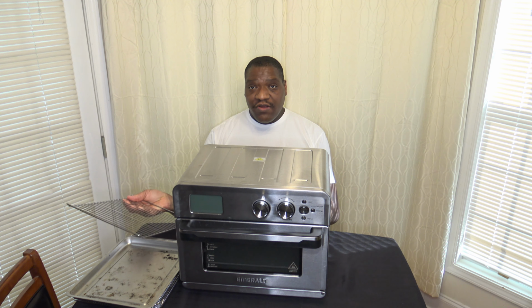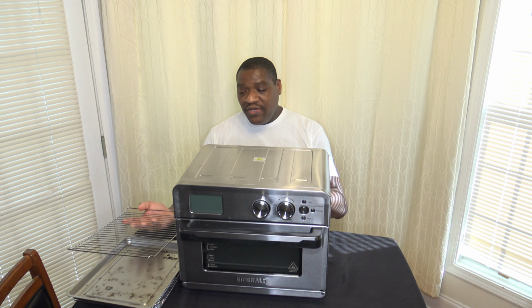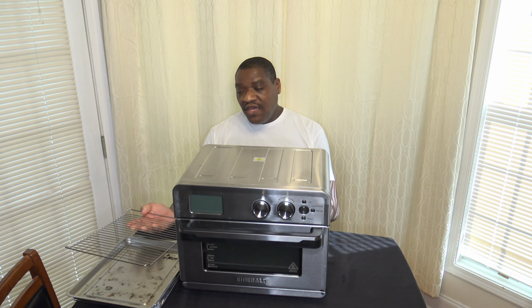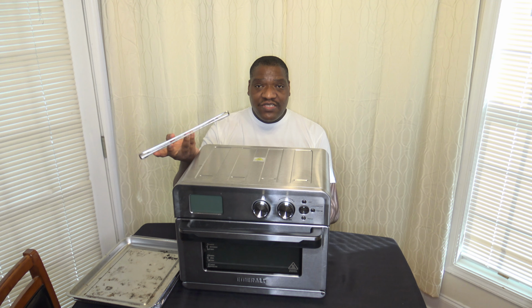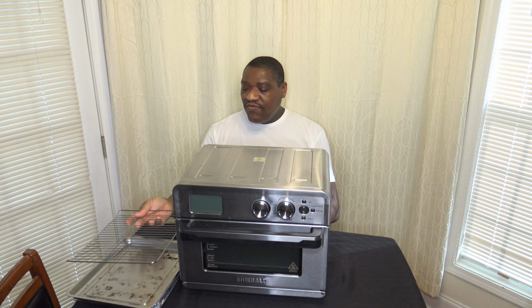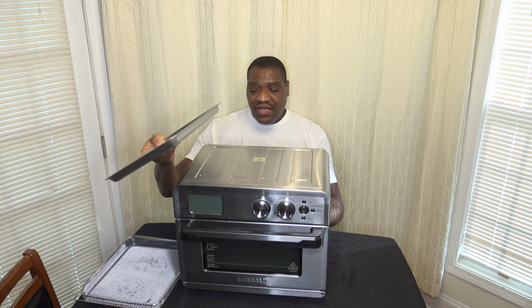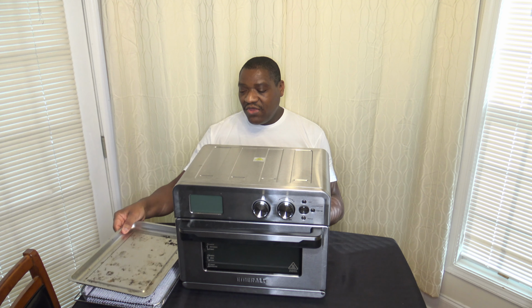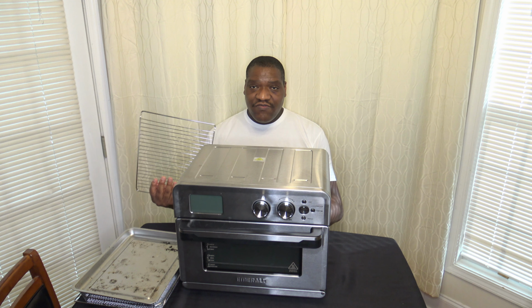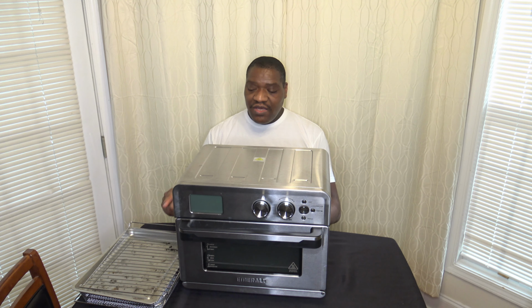But one thing I will point out regarding the fact that it's a bigger cooker: if you've got stuff that's heavy, and sometime in the future there'll be a lasagna cook video coming, the lasagna was kind of heavy because there was a lot in the pan. You don't want to use this wire rack with something heavy like that. It will not hold. It'll come down off the rack. For something heavy, you definitely want to use this bake pan. Put it on the bake pan and it can hold heavier stuff real easy. And of course you are supposed to use the bigger bake pan for heavier things anyway. But in most cases for something like a lasagna, I've been able to get away with using a wire rack, but not with this cooker. You want to use that bake pan.